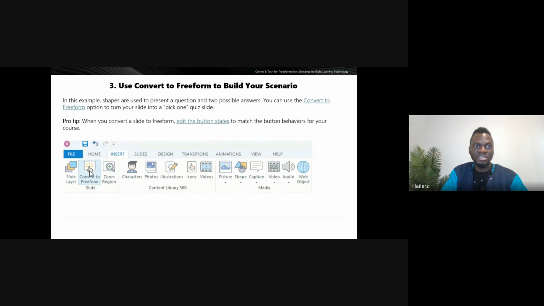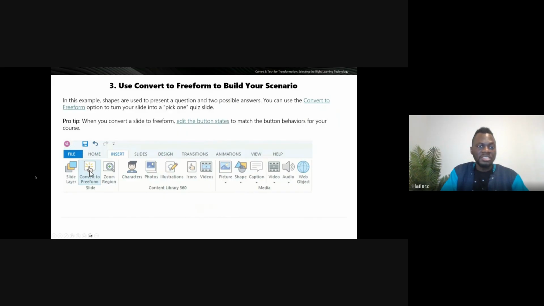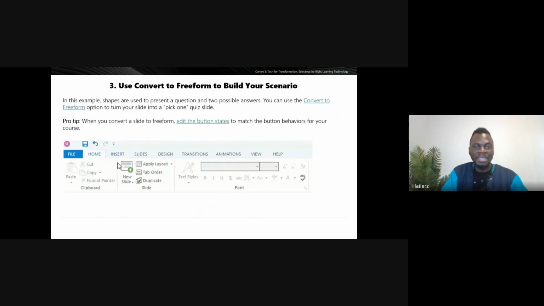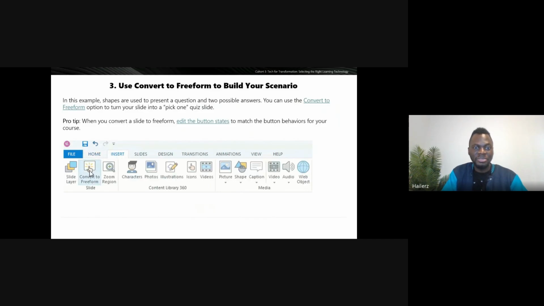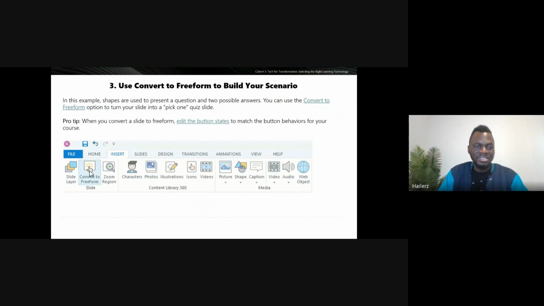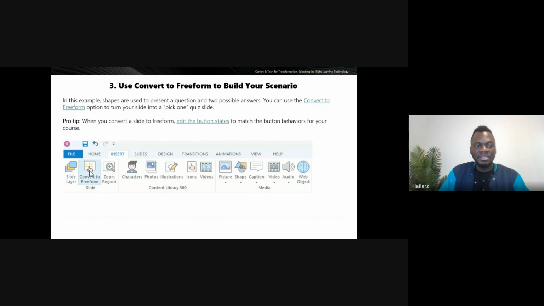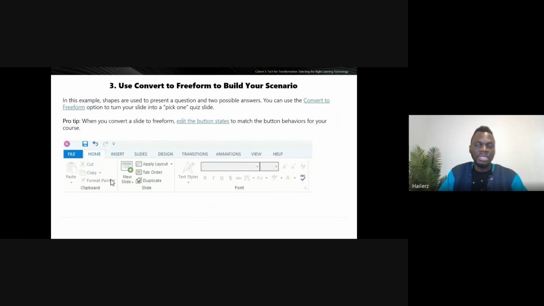So you go to Insert and click on Convert to Freeform. But one tip is, when you're converting your slide to freeform, try to match the button behaviors. So whether you're making your button a certain color to show that the learner is correct or wrong, that would be a way to show that.